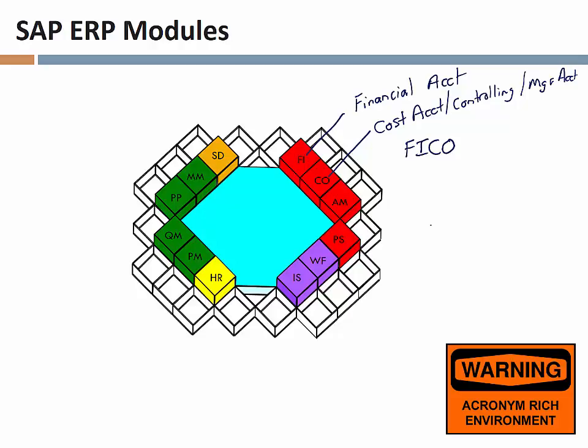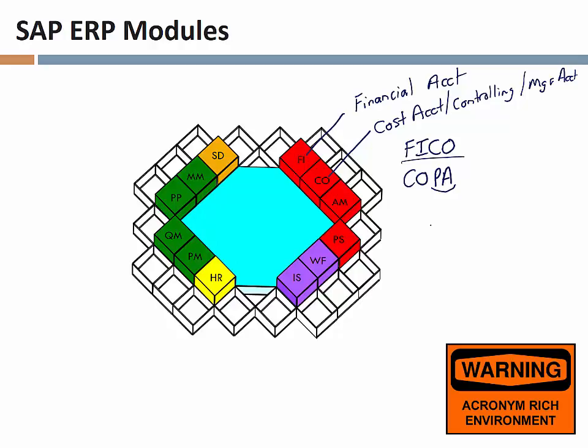You will also sometimes see COPA. Now the CO here stands for cost accounting. PA isn't part of my diagram. Any accounting people have a guess as to what PA might be? Profitability analysis. Okay, so sometimes you'll see this. This is someone who gets more into the managerial accounting. So that's why I say the ad won't say, we're looking for a FICO person, and by the way, that means you need to be an accountant. They'll just say SAP FICO and expect you to realize that what they really want is an accountant who knows about SAP. So that's where these little two-letter abbreviations come in really, really handy.